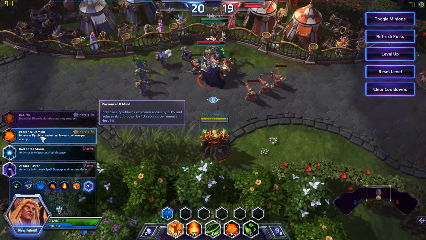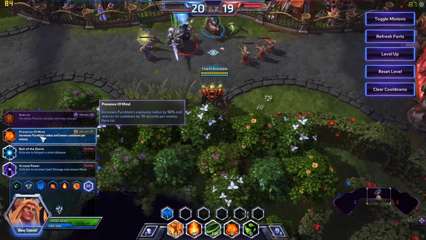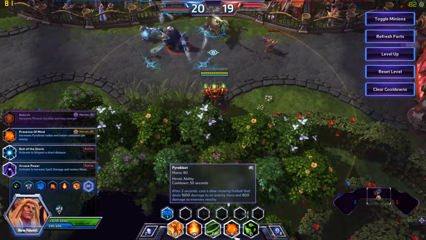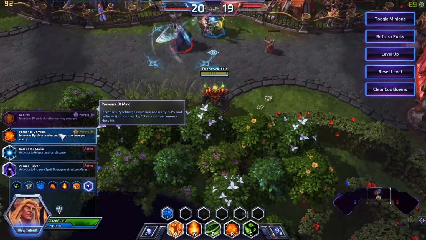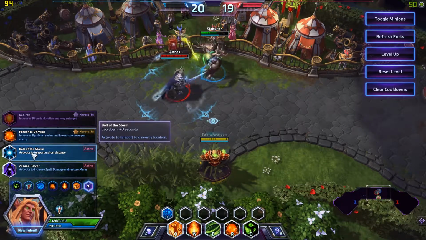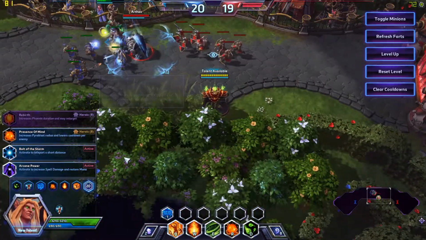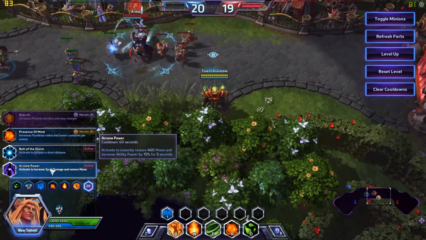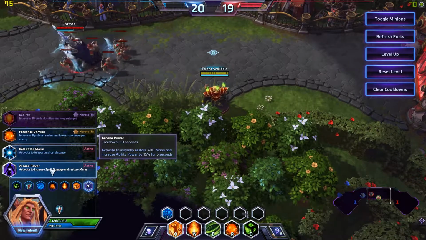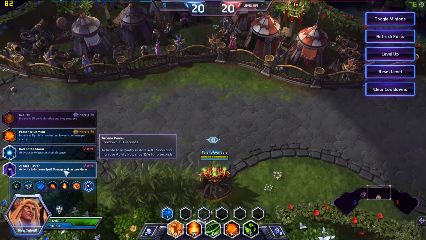But it's not as useful as I think this is. Presence of Mind. Increase Pyroblast's explosion radius by 50% and reduces cooldown by 10 seconds per enemy hero hit. So if I hit many heroes with this, the cooldown will go down. That is awesome. I would totally take this actually. Bolt of the Storm. This is a teleport, which basically gives you a teleport in a location about this big. And then Arcane Power. Activate to instantly restore 400 mana and increase ability power by 15% for 5 seconds. That's cool. So this is a temporary DPS boost and a mana boost. This is something that I would also consider taking.